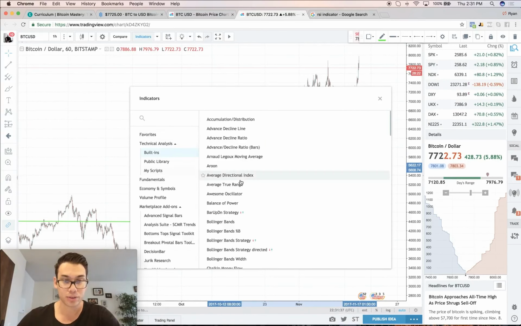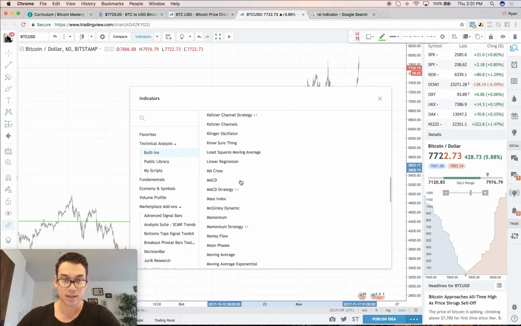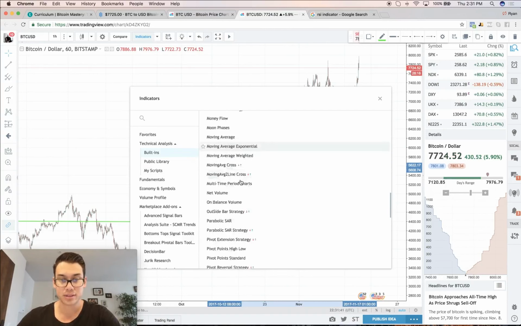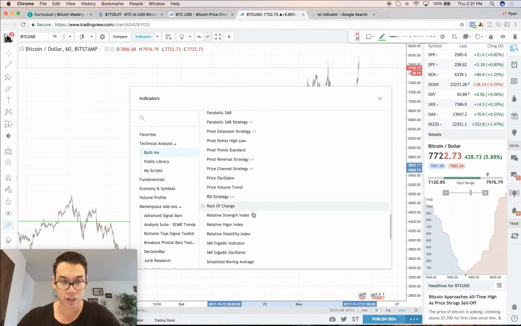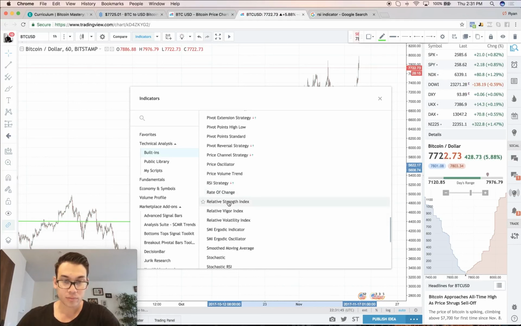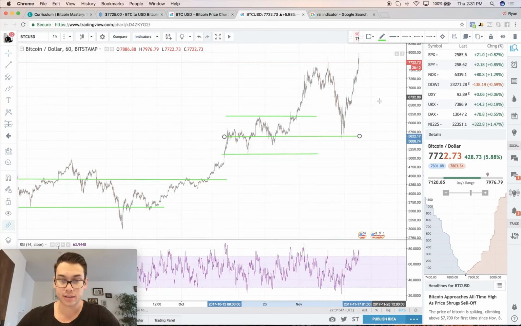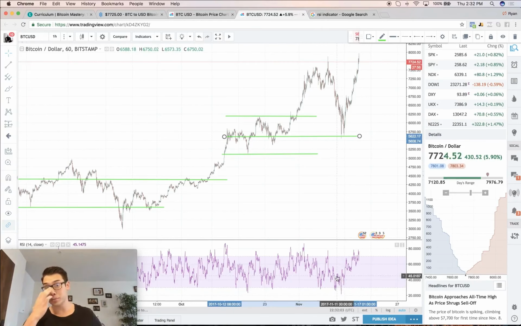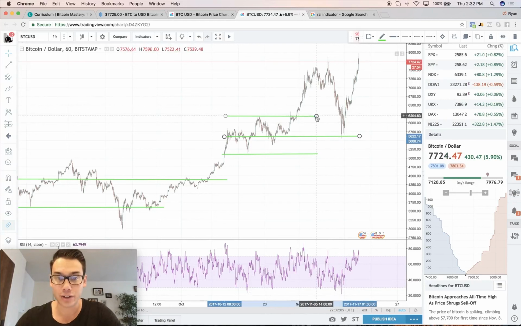Let's go ahead and throw in the RSI just so I could show you kind of what happens when I'm looking at the charts. But yeah, as you can see, we were definitely oversold here when we hit that 5,600 level. So that was a good indicator, not only on the trend line support and resistance levels, but on the RSI as well. And you just have to determine your time frames like that and your entry points.